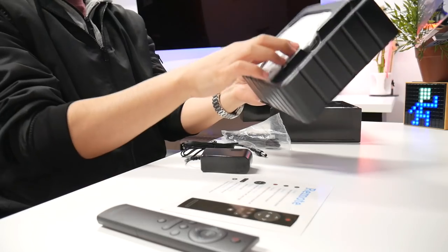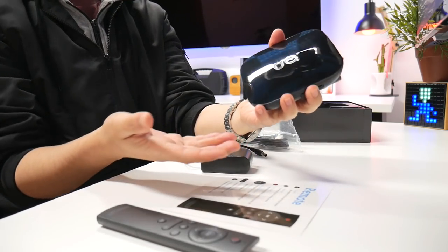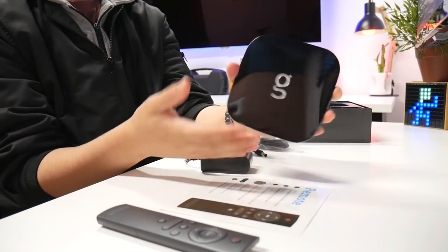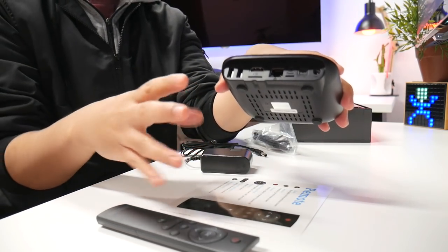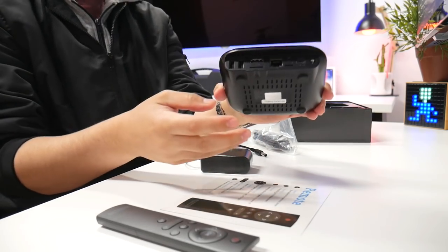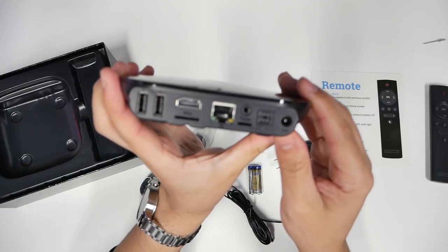I'm guessing it's a lock pin. And there we go. So obviously with the title saying, it's an Android TV set box. It's plastic-y and really light, so it's going to be one of those Chromecasting devices but with an Android operating system. And I think it's running 7.1, so it's actually one of the newest versions compared to other set boxes I've reviewed.